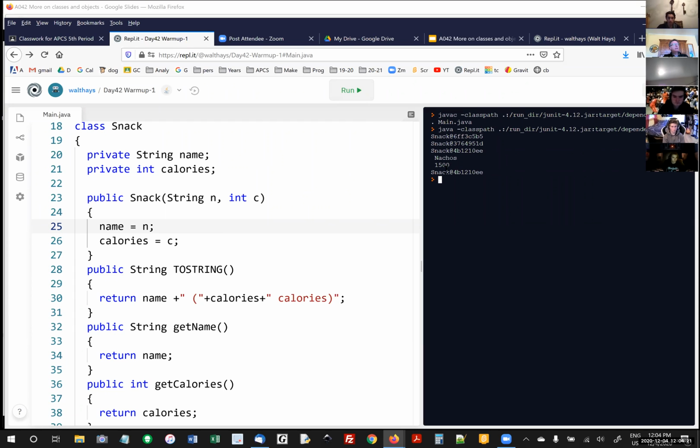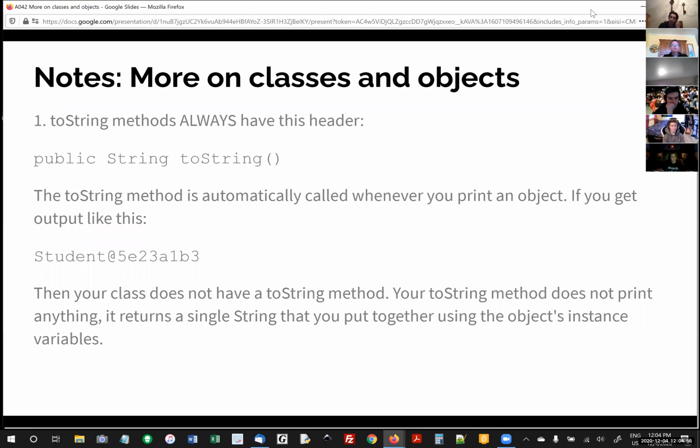So if you've made a class and you run the tests, and instead of getting the pretty output that you've asked it to do, you get this at symbol and the class name, that means you did something wrong with your toString. It's not that we're not allowed to have a method that's all caps TOSTRING. It's just not the one that Java is going to look for. When you print any custom class, Java looks for a toString method, and it tries to use that for the printing.